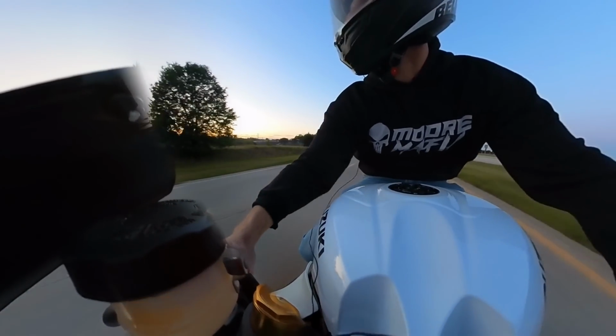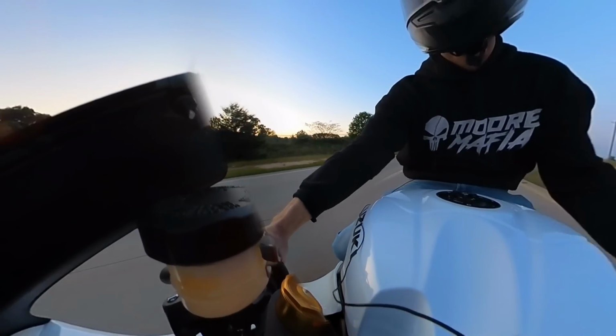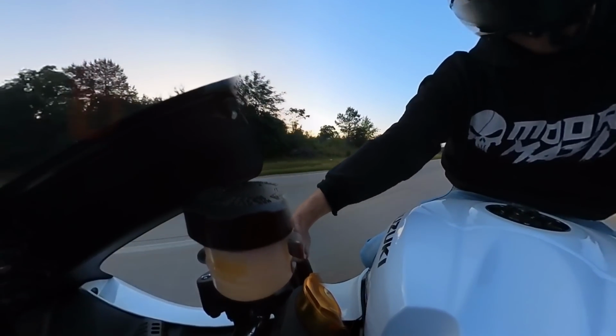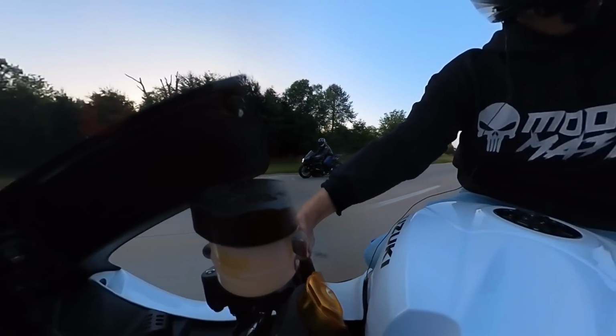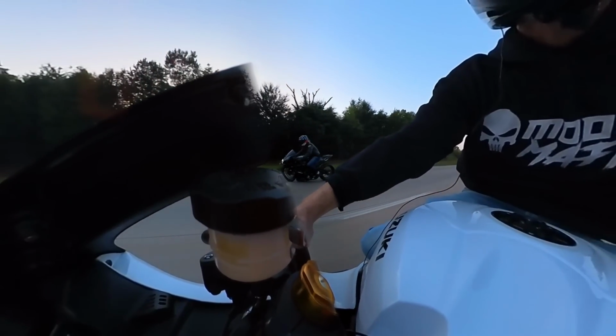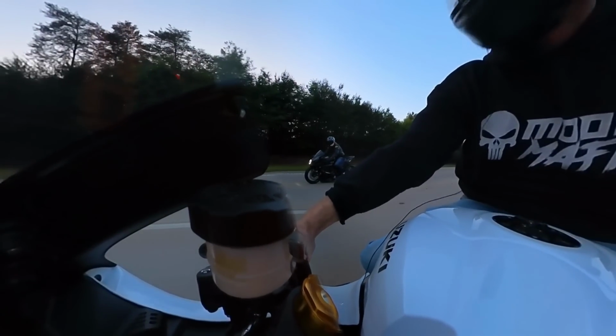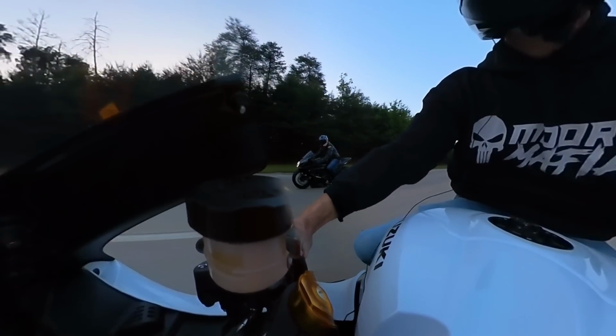Anyways, long story short, if your buddy's an inch, 2 inches lower than your bike and you're hitting, he's running off and leaving you every time, there's a reason, boys. You gotta have these things set up just right. Anyways, let's see if we can get a good little run in with Country right now.